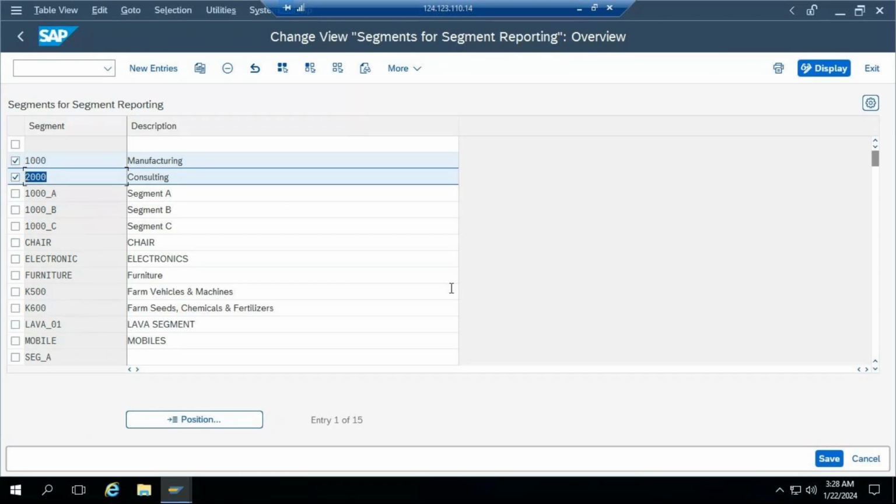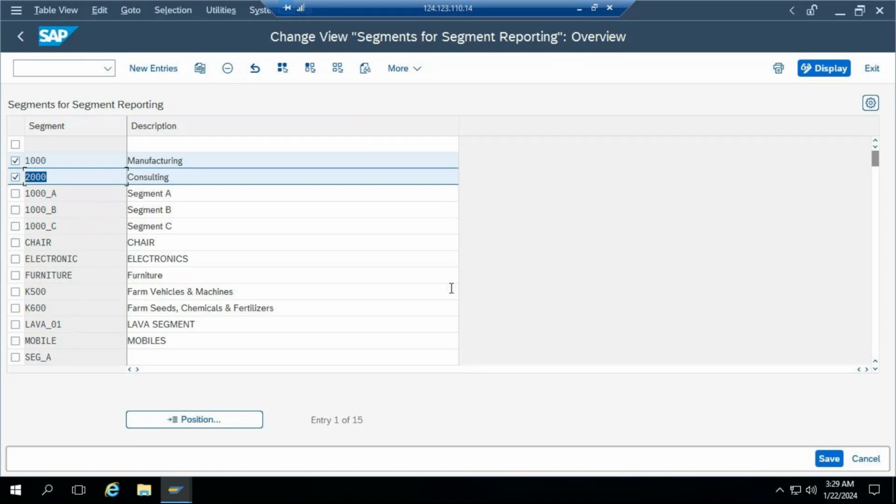For example, let's say the company we are implementing is a manufacturing company, and in that, let's say they have two divisions. Their main 90% revenue is coming from the manufacturing of goods, and 10% revenue they are getting from the consulting business. Let's say they are giving consultancy to similar sorts of industries.